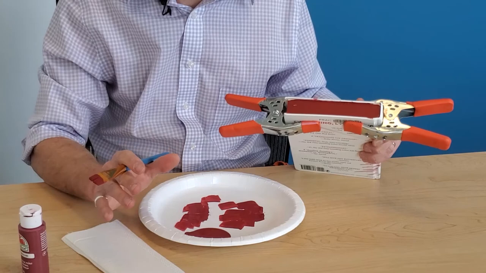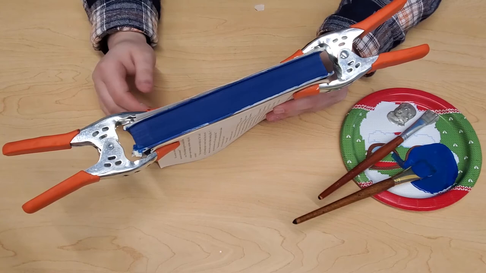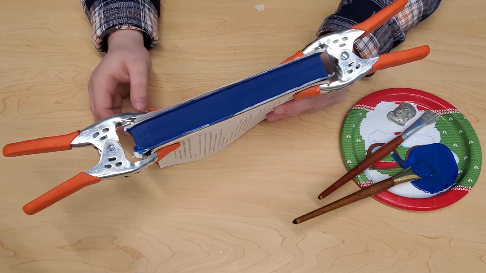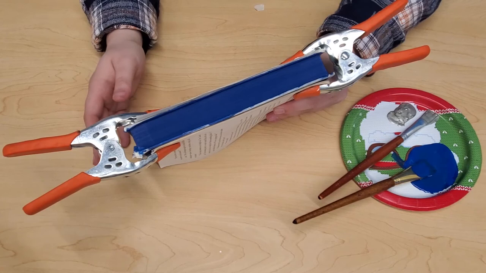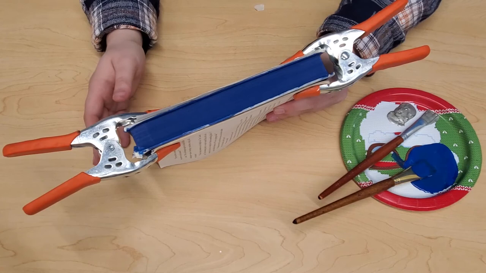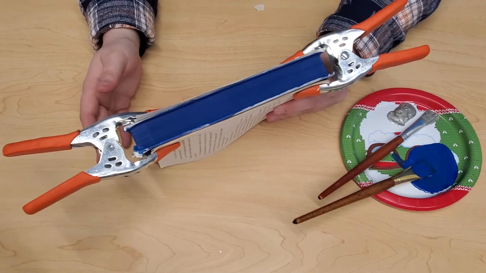I went ahead and painted all three sides of the pages of the book and let it sit there for five to ten minutes. Longer isn't going to hurt it and the amount of time you need to let it sit is going to depend on the brand of paint you're using. You might have to do a little bit of trial and error. It's always better to wait longer and maybe not have had to then to accidentally end up painting over wet paint.